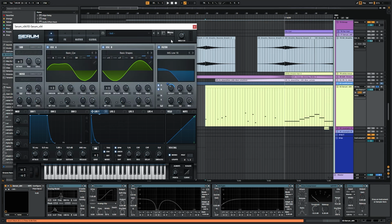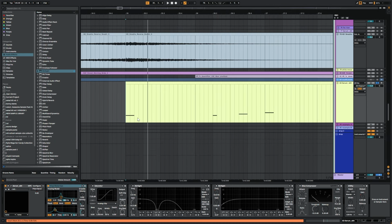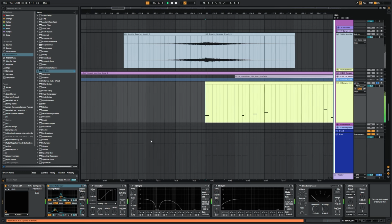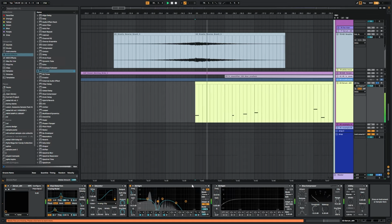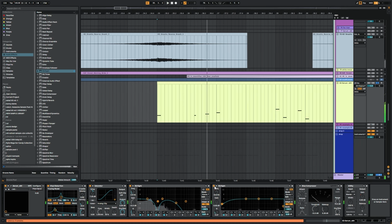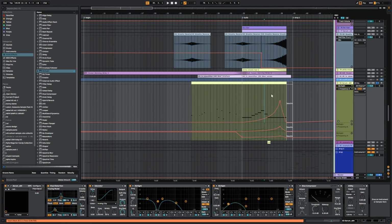And then here I'm using an Ableton stock effect, Vinyl Distortion, in a fun little way to make the sub sound stereo. I thought that was really cool. And then I'm just boosting it with the Saturator. I have a notch on the sub at around 114 hertz just to clean it up a little bit. And then here I have this EQ. The sub just gets cut out in the buildup. Glue Compressor to make it a little louder.